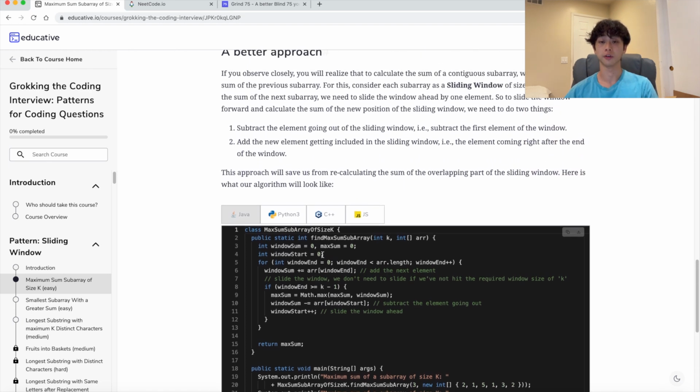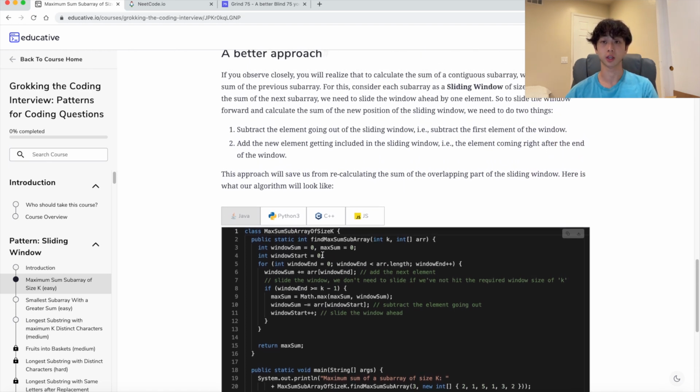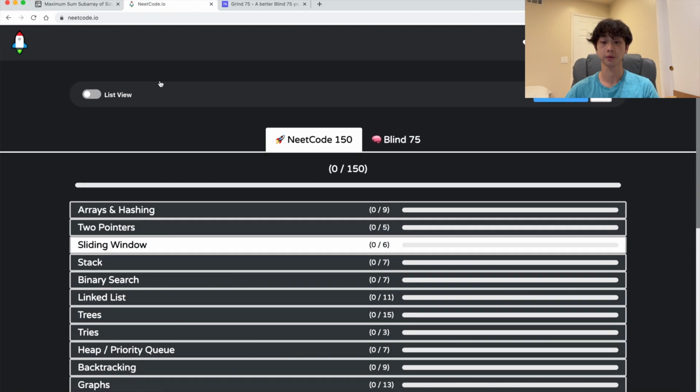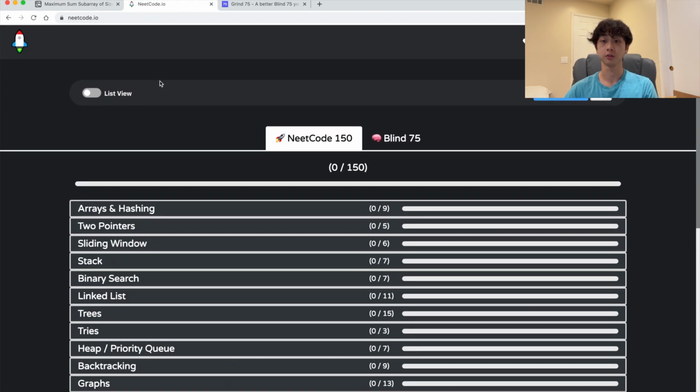I myself haven't really used Grokking before since when I got into practicing LeetCode, I already had a decent understanding of algorithms and data structures. But what I did use a lot was problem lists. And this brings up NeetCode.io, which is currently my favorite problem list. If you're not familiar with NeetCode, he's a YouTuber that posts LeetCode video solutions. In my opinion, they're the gold standard since they're very fast, very quick, and he also does pretty good diagrams and drawings and explanations of the problem.